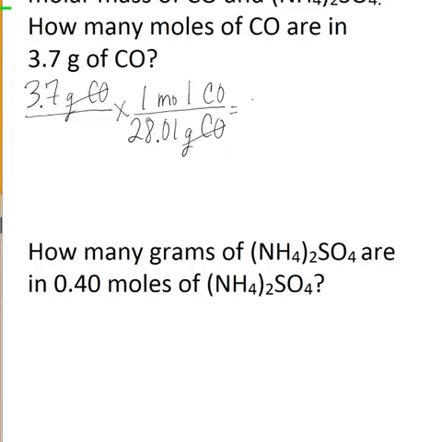So you do the math and you will get 0.13 moles of carbon monoxide. That's rounded to the correct number of significant figures, which is two in this case, because what you're given in the problem is a number 3.7 with two significant figures.